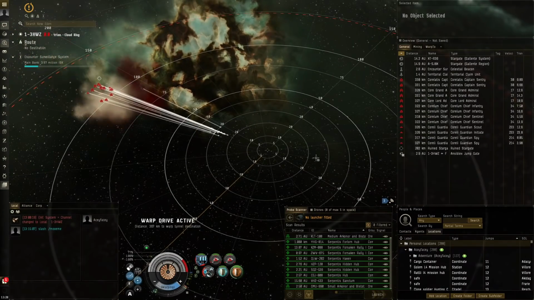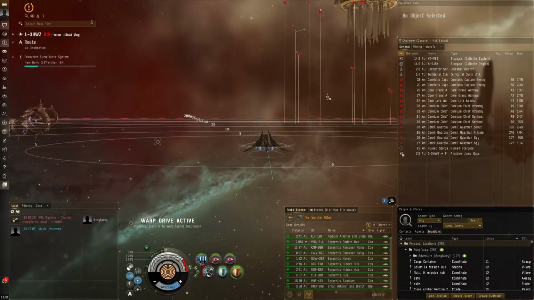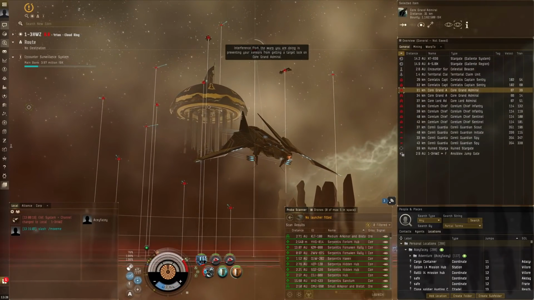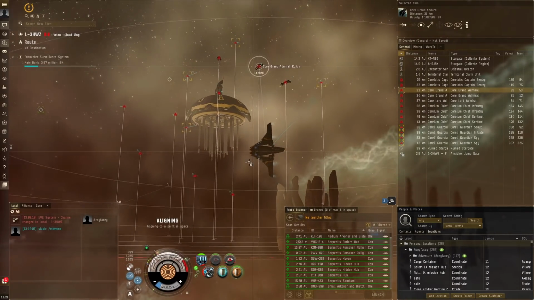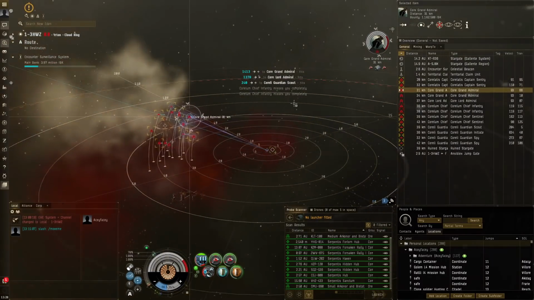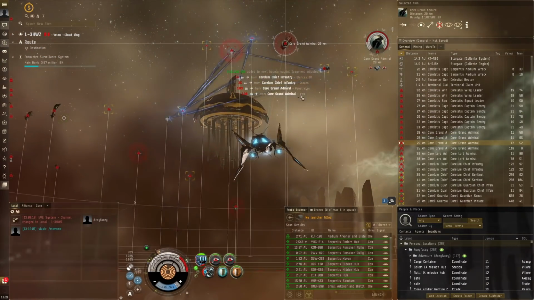Let's see now. I went to a Forlorn Hub instead because it seems like there's a lot more NPCs here. Let's see how that goes. Kind of curious if I can wreck these guys when everything's so cluttered together here. Oh, look at that. Shooting these Grand Admirals just so that they can take a lot of damage.